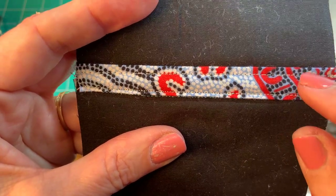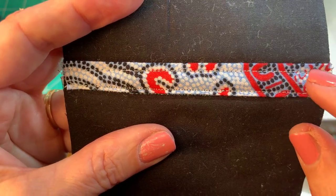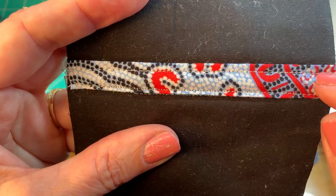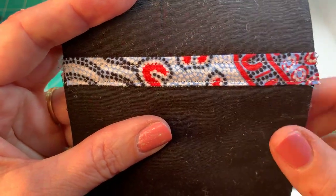You could do this with your ruler, and I'm going to show you how, or you can wait until the end and then you can do it with your walking foot or some kind of a top stitch foot and get right along the edge there.